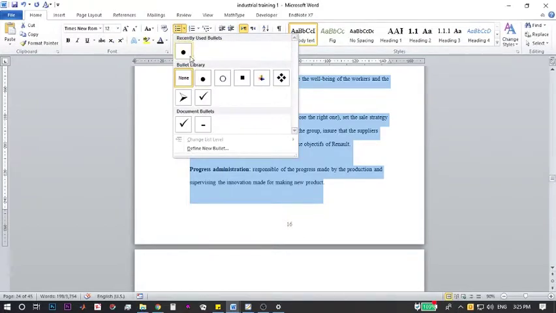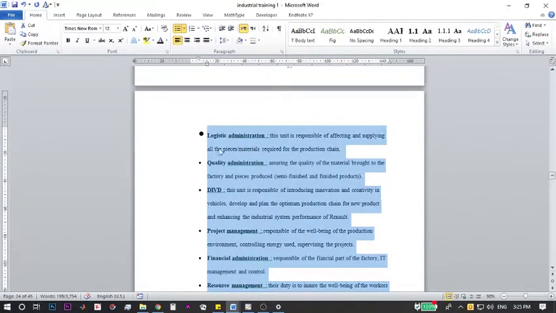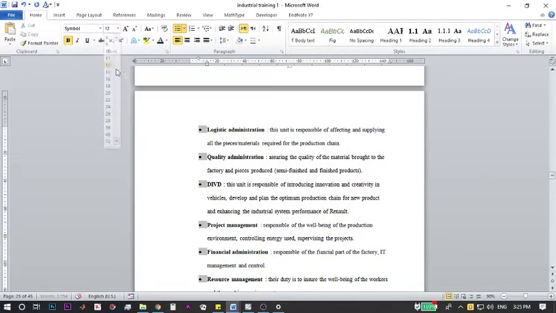By clicking over here, you will see some bullets. Let's select this one. And as soon as you select the bullet point, okay, this is not bold. This is 12. Make this 12. It will automatically do some indentions. It's auto-corrected, so we are going to make it much more standard.